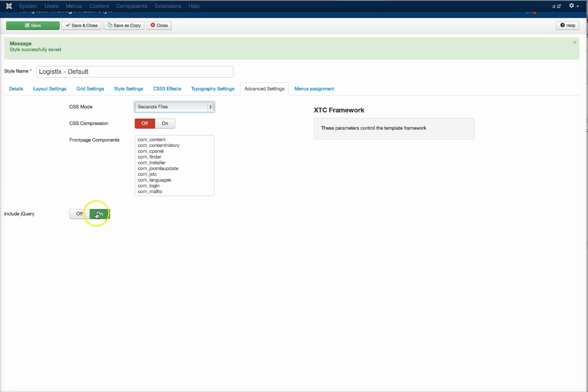We're including Jquery. So we gave you this option to include Jquery in the template or not. In some cases, you might have a Jquery conflict, and this is a good way to check and see what's going on. If you're having a conflict with another Jquery loading, you can turn this off and see, turn it on, but it's probably best to include our Jquery and to go ahead and turn their Jquery off.